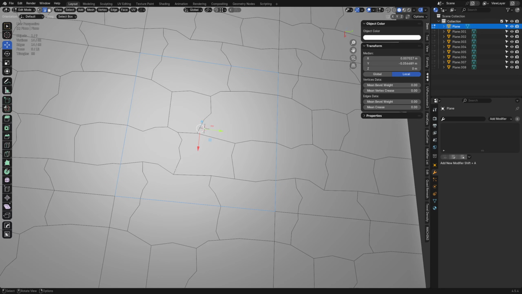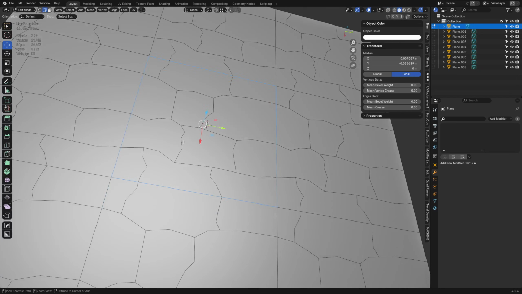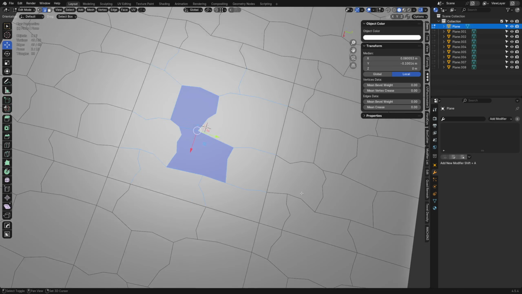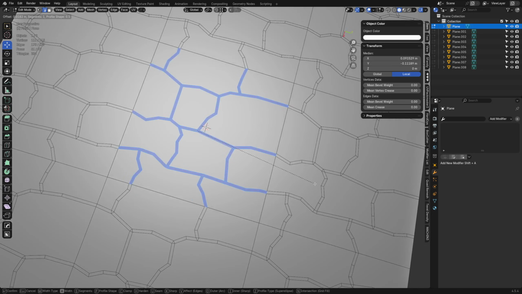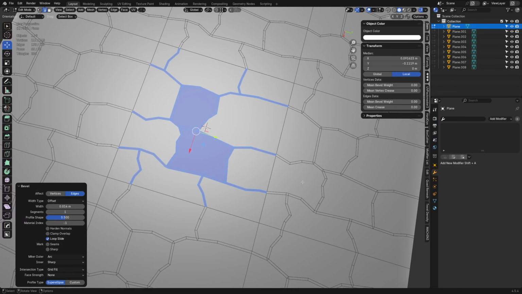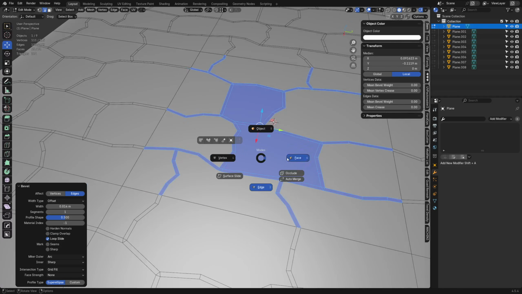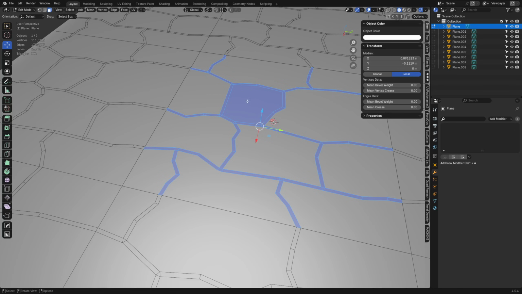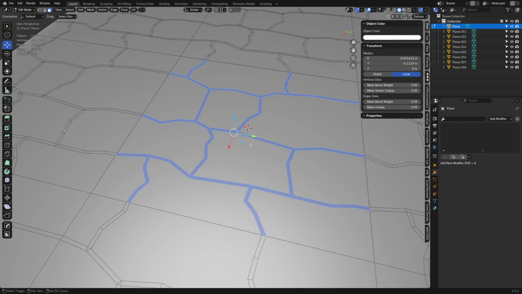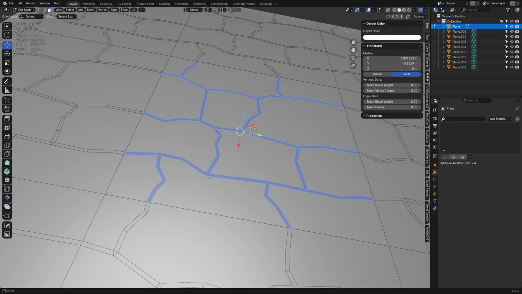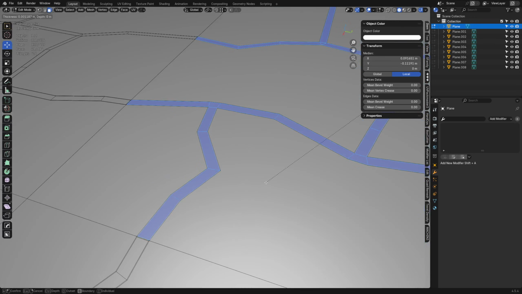Press A to select everything. Select the boundary loop and then hit Control I. You can do that. Now we can Control B. We can do a bevel. And we'll just leave it at one segment for now. We can deselect these faces here. So C for the cursor selector if you want, or shift click them. And now we can do something like an inset.